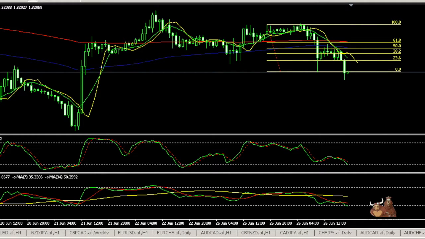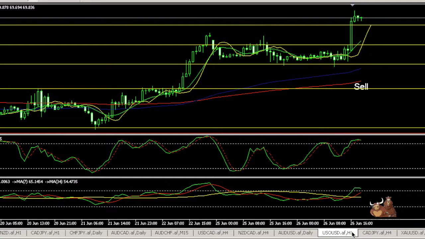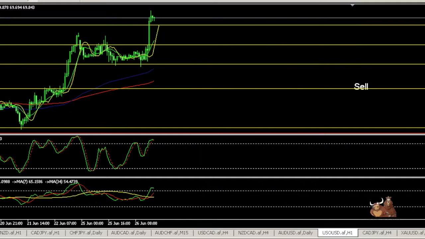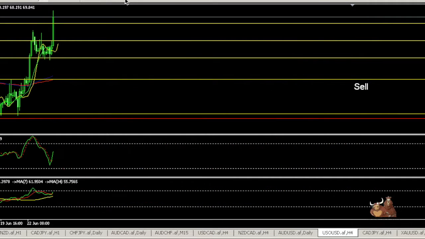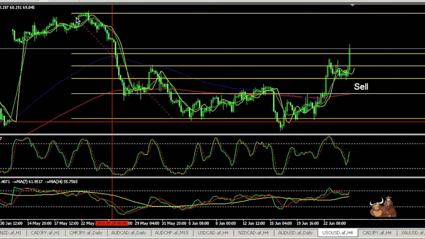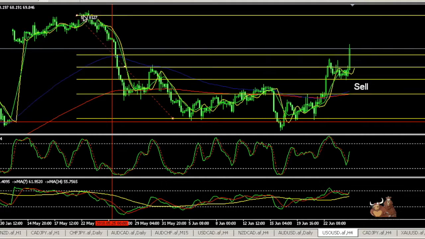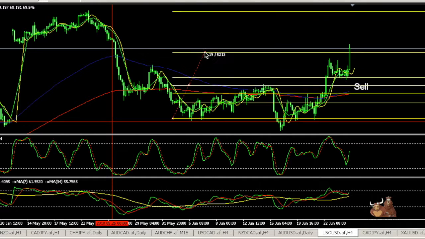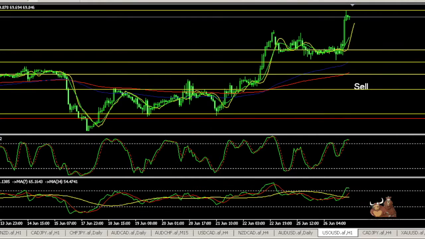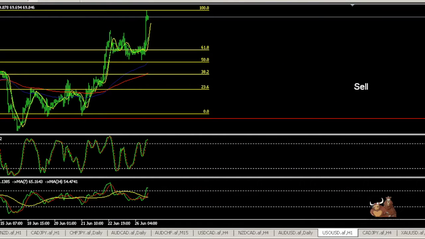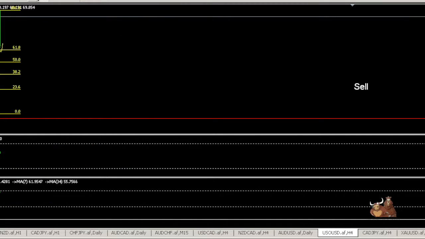So here's another example that I'll quickly show you because it's worth having a look at. If we look at the US oil chart, again, this is a fib I've already drawn on the chart. What's happening here is the US have come out and said today, the 26th of June, that they're urging their allies to limit the exports of oil from Iran. And obviously, if Iran aren't pumping oil into the oil market, then there's less supply but the same amount of demand, so the price of oil is going to increase.